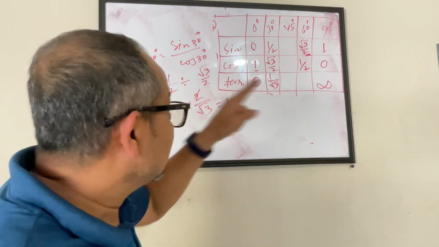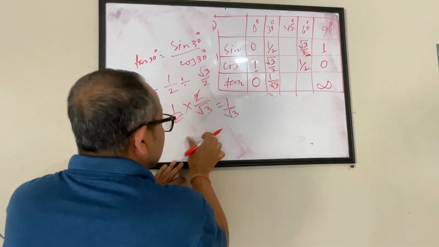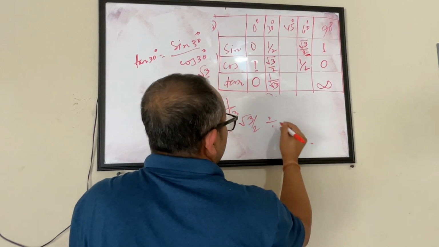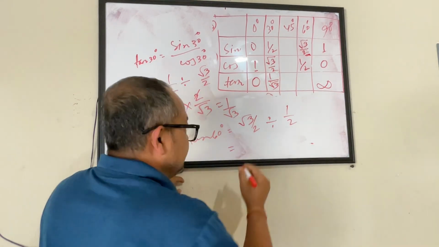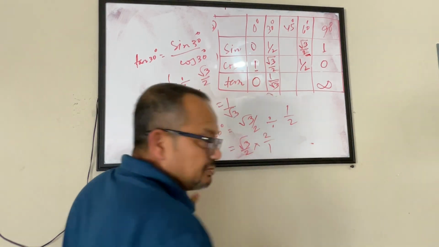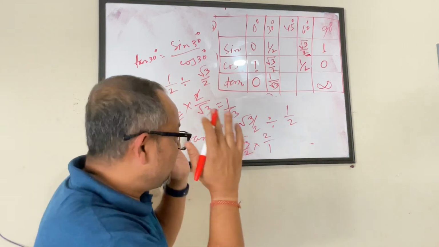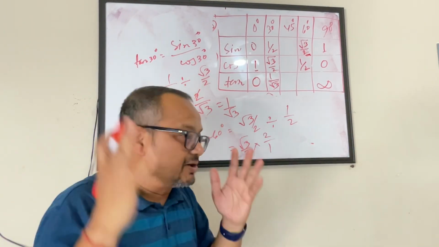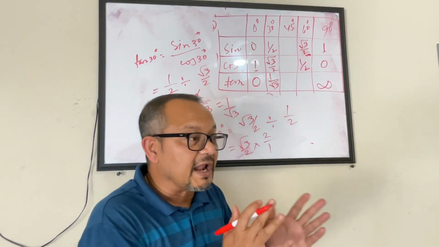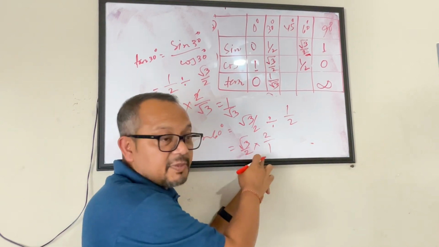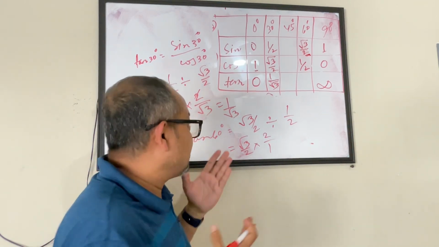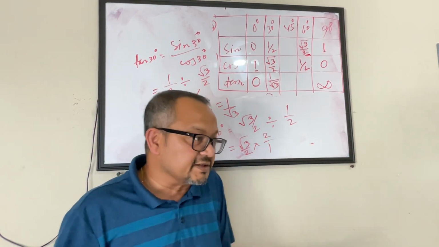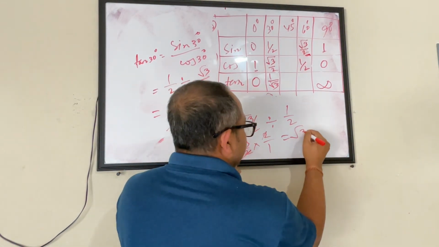Now same way, tan of 60 degree equal to sine 60 degree by cos 60 degree. Root 3 by 2 divided by 1 by 2. It's root 3. So, 3 by 2 into 2 by 1. I keep on telling everybody that even if you can mentally do it, you should still have that habit of doing it step by step. Because sometimes when you are thinking about a lot of things, you might miss some calculation and make a mistake. If you are doing it step by step, at least you have an opportunity to go back and review. So even if I'm supposed to know all these things, I'm still doing it step by step. And it doesn't take much time. I'm just taking 10 seconds extra. So this gives me root 3.